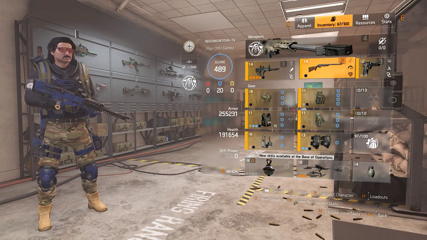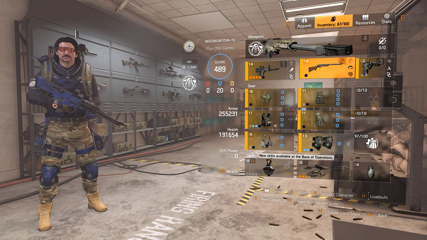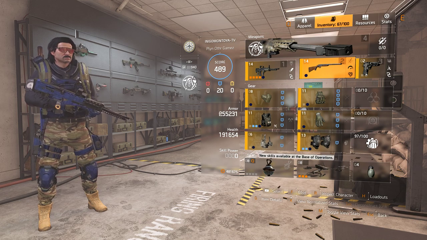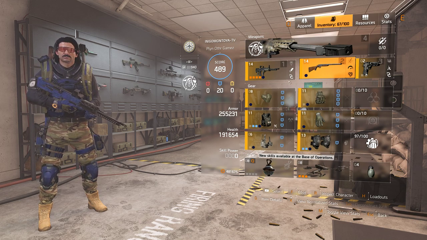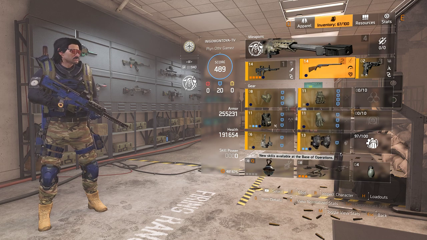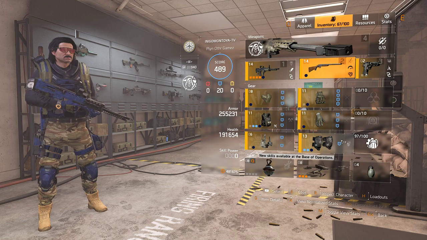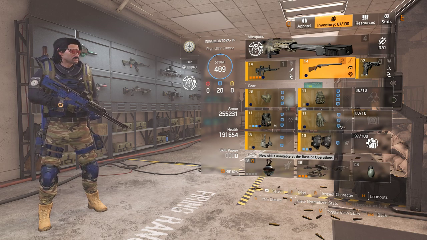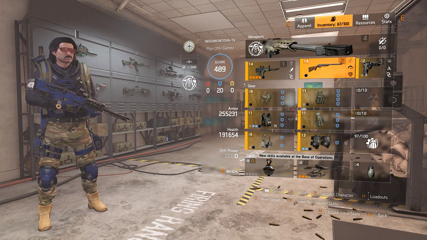So the build video was a complete meme, and some people took it serious and thought that I actually meant it was good. It has an unbelievably low amount of only 255,000 armor while having 20 blues. I don't know how that's possible, but yeah, don't take that build serious. But it is a good video if you want to laugh. It's pretty funny. It's dedicated to Willis Gaming and his great builds that he produces.